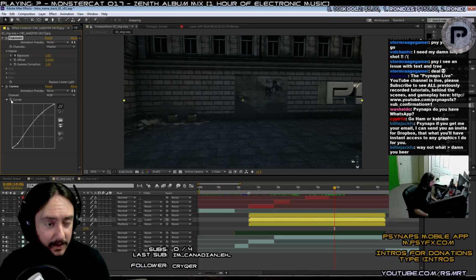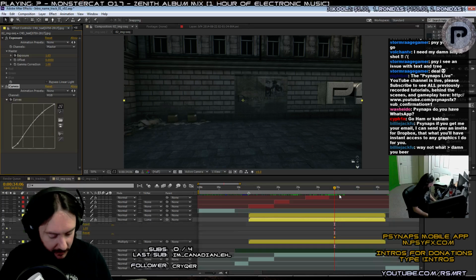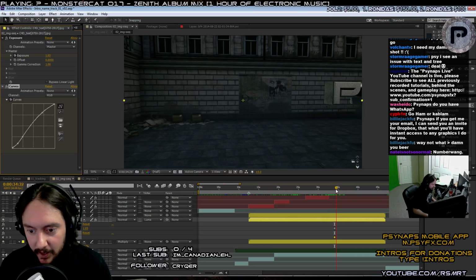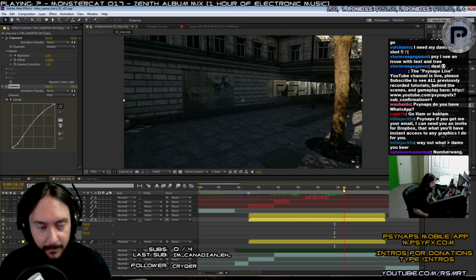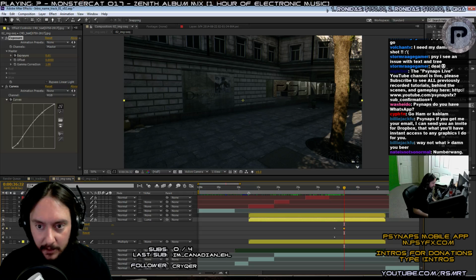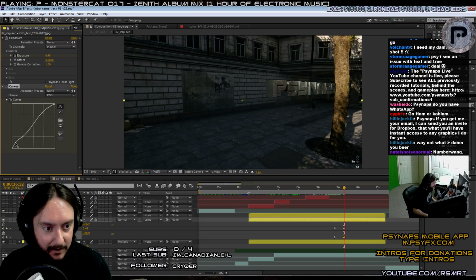I'm going to keyframe the exposure and the curves, and I'll press U on the keyboard so you can see the keyframes. Then as I go over here, I actually want to bring that exposure down. See if I can get it to match a little better. I might also soften it up.